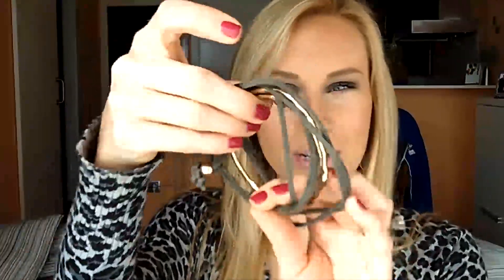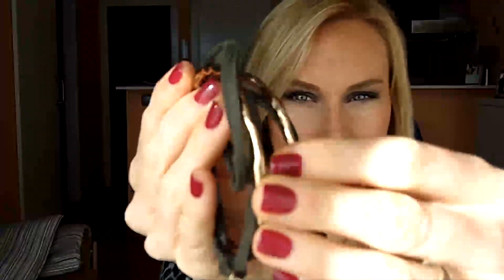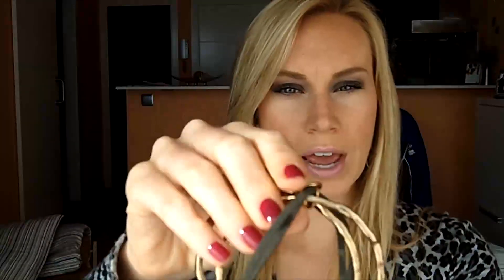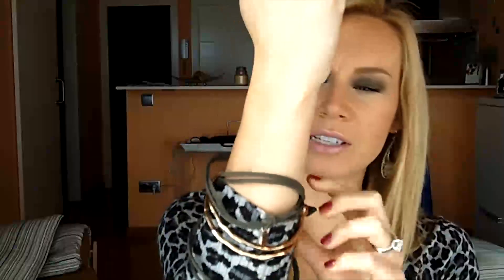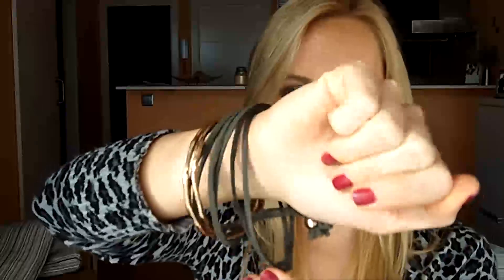The next things are these bracelets right here, and they're really different than anything I have. They are gold bangles with a kind of funky little shape, and then there's like this suede strap — kind of the length of a necklace — that you wear around your wrist and twist around as part of the bracelet. It's got kind of a rustic feel to it, a little shabby chic with the different textures going on. I really like it because it's different and I don't have anything else like this.